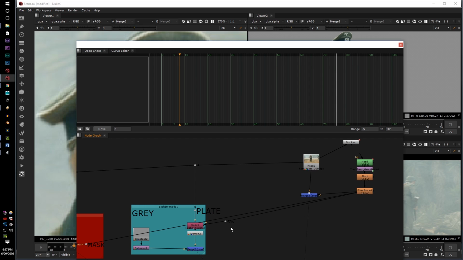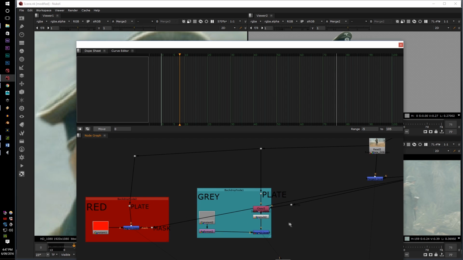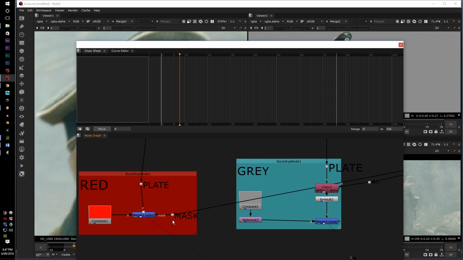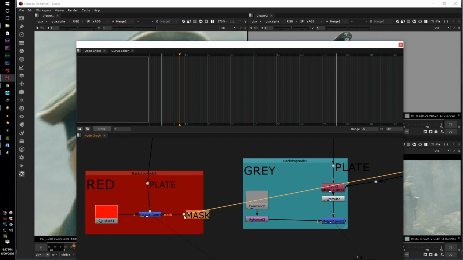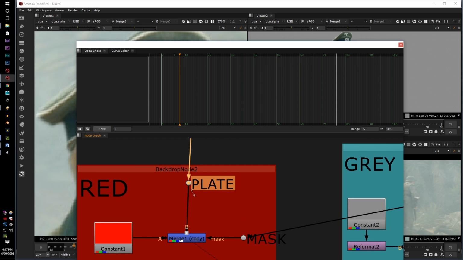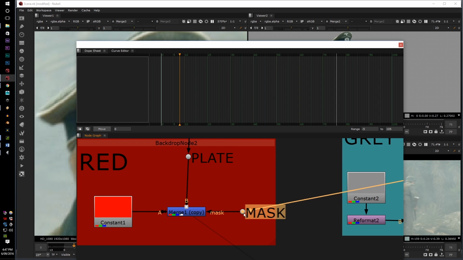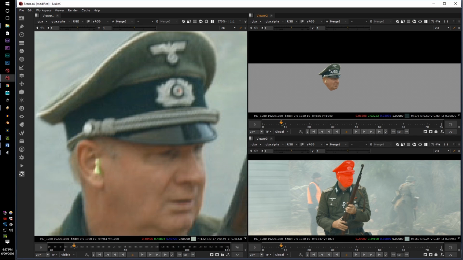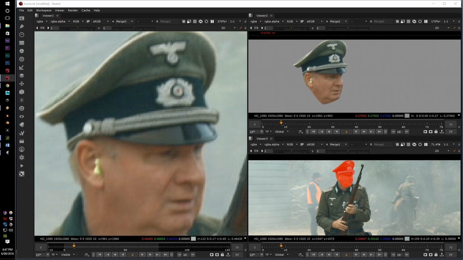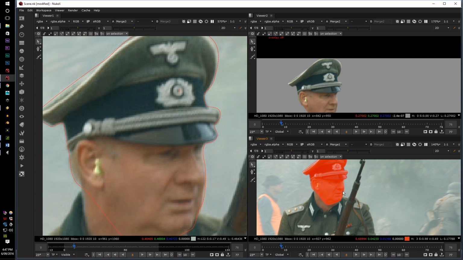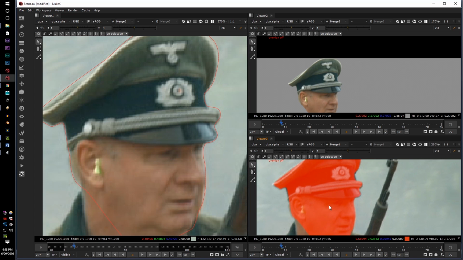It might get a bit cluttered, but we're not looking for node script cleanliness, even though it's highly appreciated, almost a necessity. The same thing for the red: put the plate in this dot and the mask in this dot for the viewing overlay. And in each viewer, be sure to turn the roto line off by pressing Q in the latest Nuke, and the same in the red overlay.